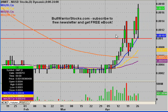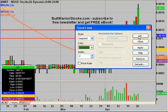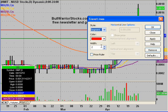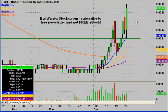So in a nutshell, today was a very good day. These two red lines here are from the last time I did it. These were resistance levels that we were looking at to get through, and now that the price has closed well above them, they have now become areas of support. So that is the first thing that needs to be updated on this chart: these resistances need to be changed to support. That kind of leads off the video with answering where the support levels are. We have one here at 0.0001, and the other one right here at 0.0012.